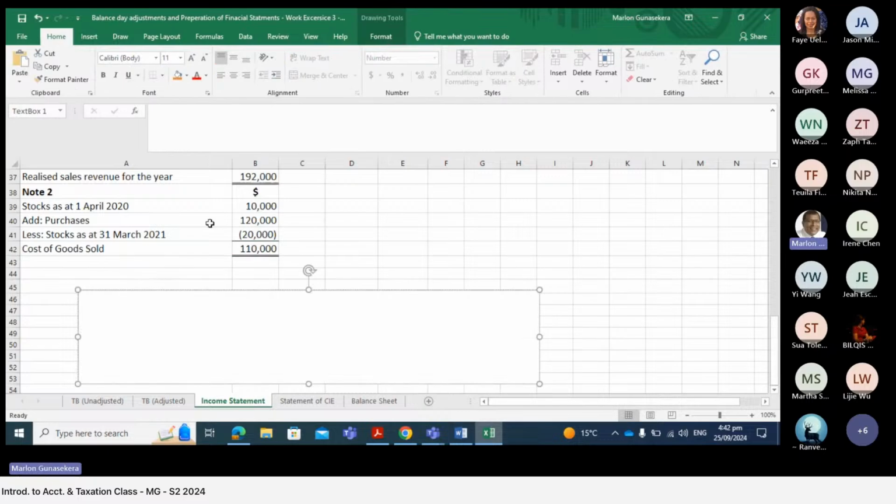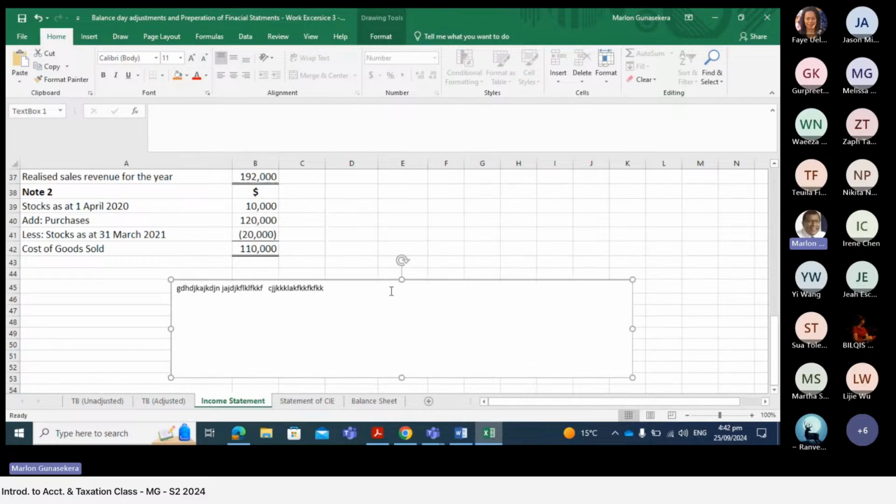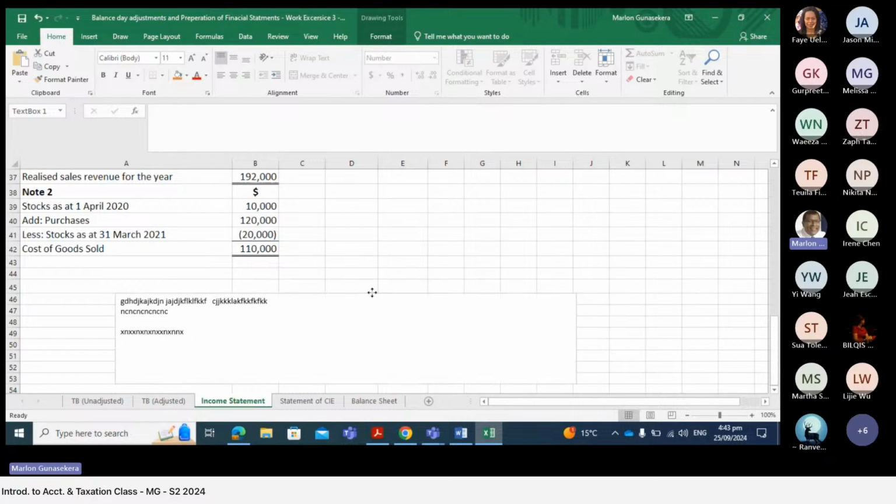So then you can write anything you want. The answer will be written here. You can adjust the text box as you want, and you can move it to some other place like this. You can do anything, but make sure you have enough space to write everything, right? So likewise, you can give any answer. You can even write an essay in a text box, right? That facility is available here.